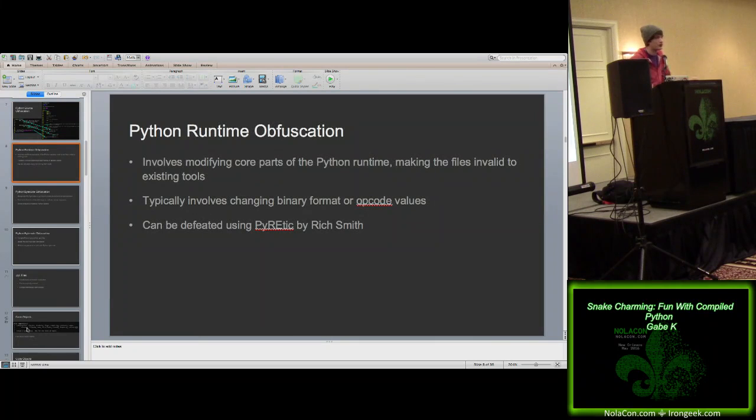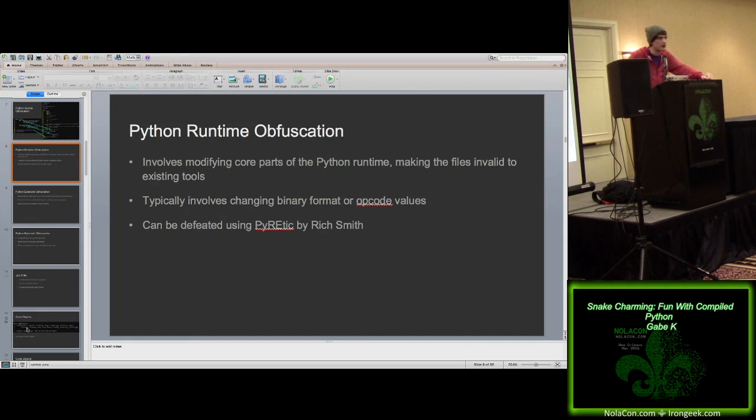Another method is Python runtime obfuscation. So that's when you are distributing a modified version of the runtime that has some changes made to it, maybe like changing the magic number at the start of PyC files so that one from the modified runtime, if you put it in a decompiler, it sees the magic number as some different value and it just freaks out. Another popular thing to do is swapping opcode values. So people will swap like load with add or something. So it'll disassemble, but it'll look like garbage. It won't make much sense, and decompilers will have a lot of issues with that.